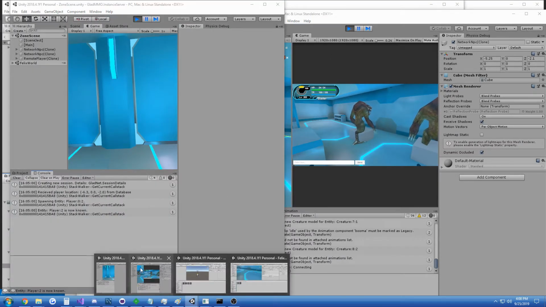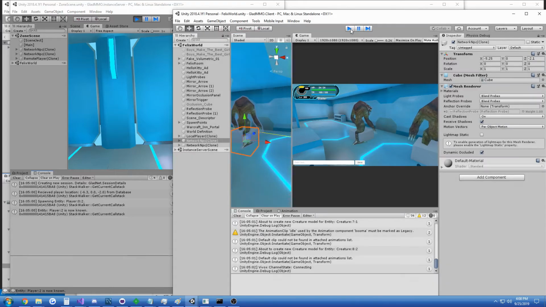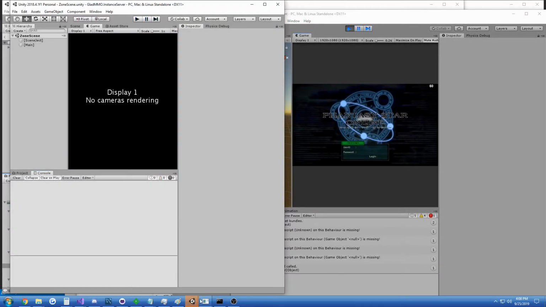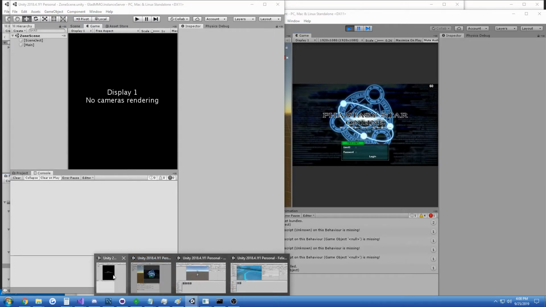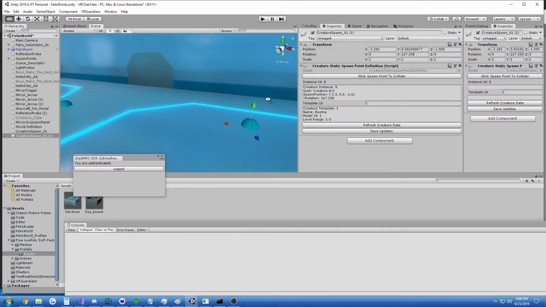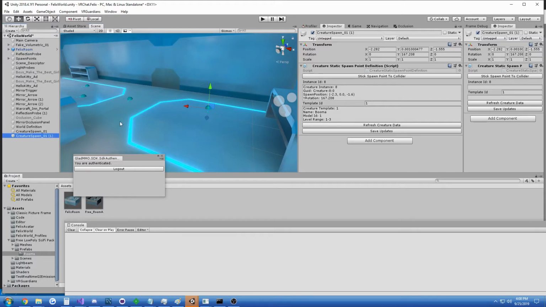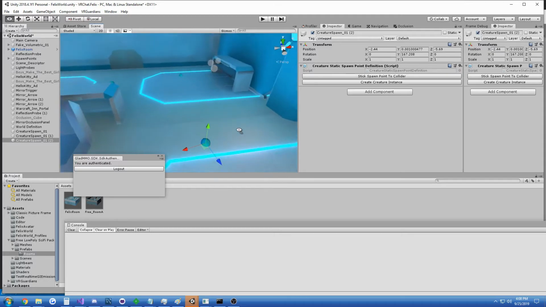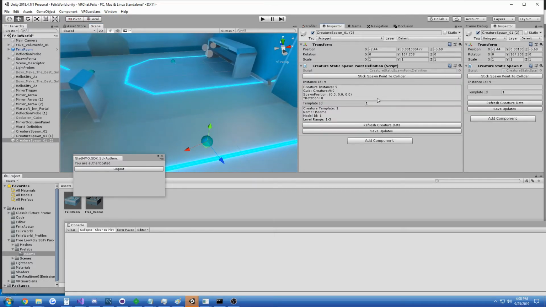So now what we're going to do is disconnect from the server. We're going to stop the instance server, and then we're actually going to go into the editor, and we're going to create a new creature. This time it's going to be the Rappy. So I've got a new creature here. Let's go ahead and put the Rappy over here. Create a new creature instance, and let's change the template ID to 2. We can save that, and now you can see that the template says Rappy with model ID 3.